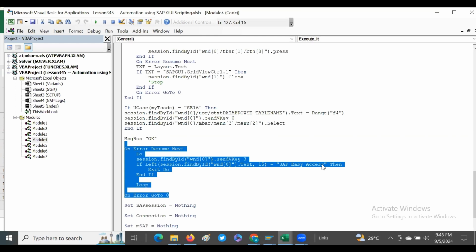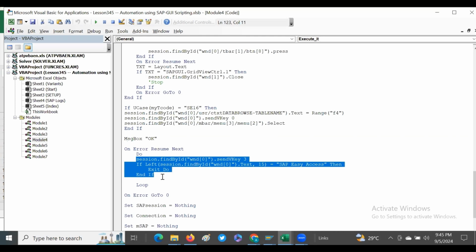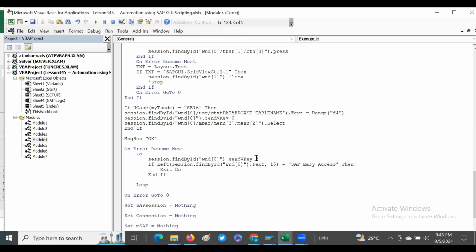As soon as you click OK, this was the thing performed to get back to the SAP Easy Access screen. It's a do while loop, which is hitting F3 each time. F3 stands for exit, the back button. Each time it presses back and checks whether the left 15 characters of the window title are SAP Easy Access.